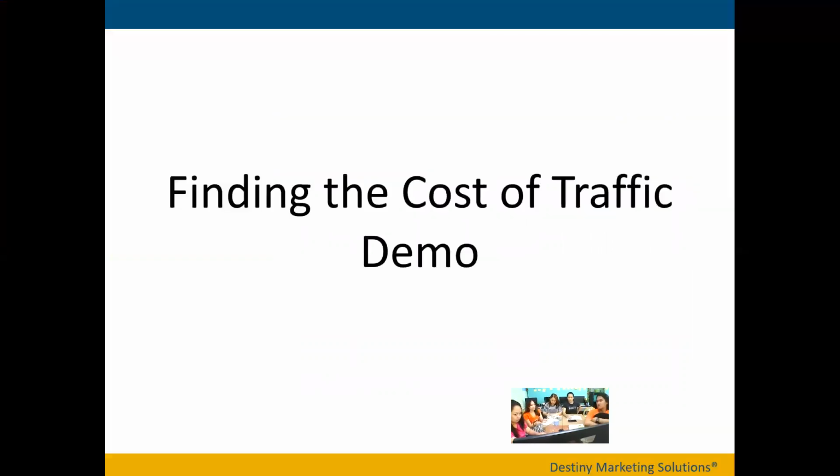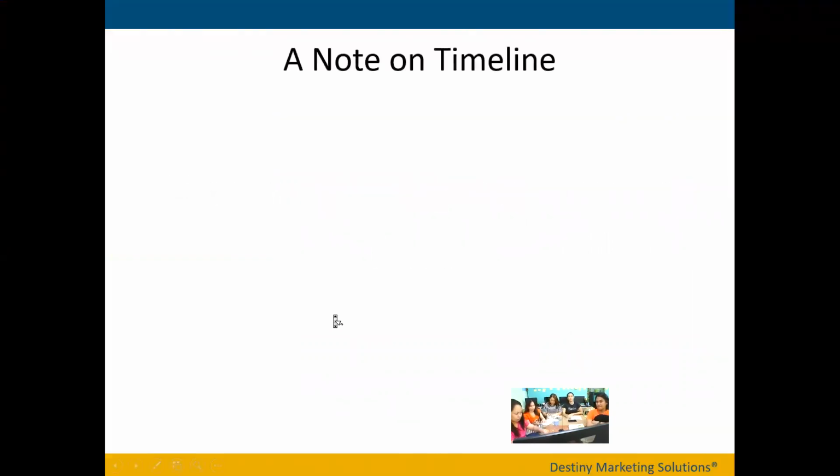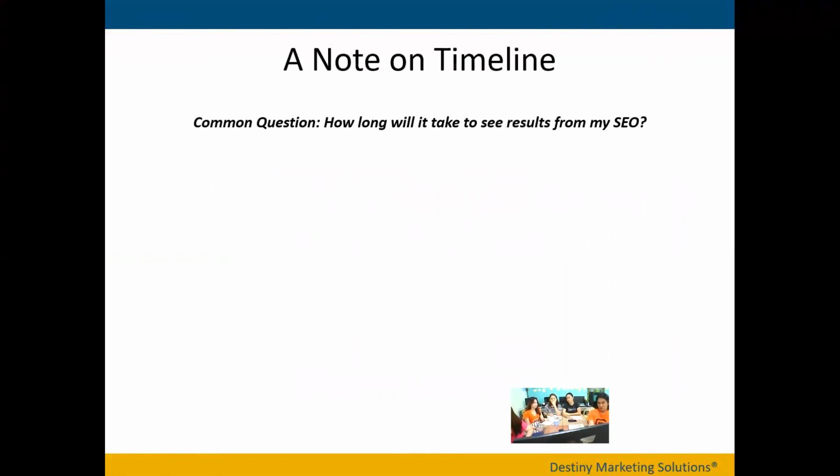So moving on. A note on timeline, and this is something I wanted to go over because it's a common question I receive from clients, and really from anyone who's doing their own SEO. How long will it take to see results from your SEO efforts? Unfortunately, the answer is it depends. It depends on quite a few variables. First, the age of the website. The test websites that you all just built, maybe a month ago or so, those are very new.